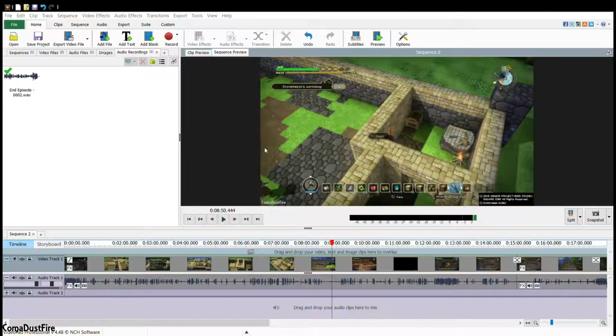Except it takes longer. It takes longer to export, and it takes longer to import into YouTube. So I just do it YouTube 1080p, and it goes as a .flv file, and we're going to create that. I'll remove that one from last time, and this takes anywhere from 30 minutes to an hour, depending. And we're going to let that do its thing, and that is how I edit a video.